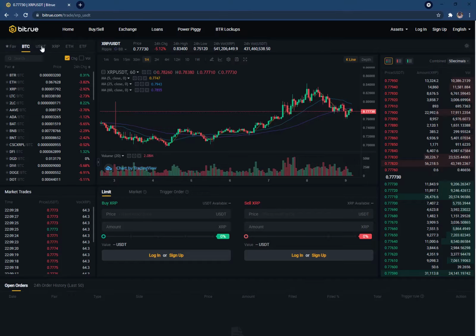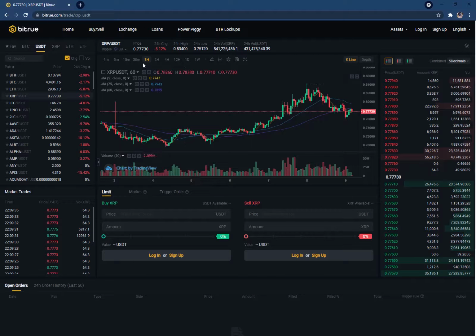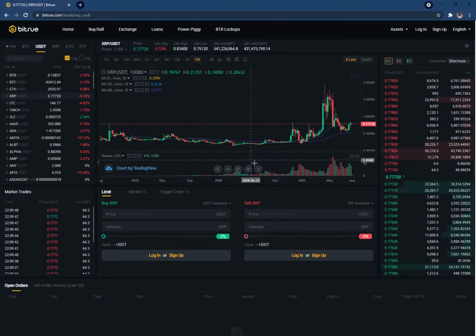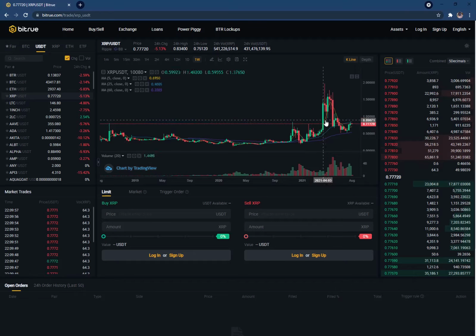We're going to pick an XRP USD trading pair, and the first thing you need to know is this, being the length of the candles. So depending on what information you're trying to get out, this doesn't tell you how far you want to look back. Like, it's more than that. It's actually the length that this candle exists. So each one of these is a week long in this format here.